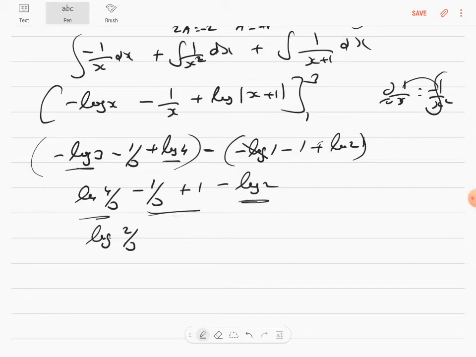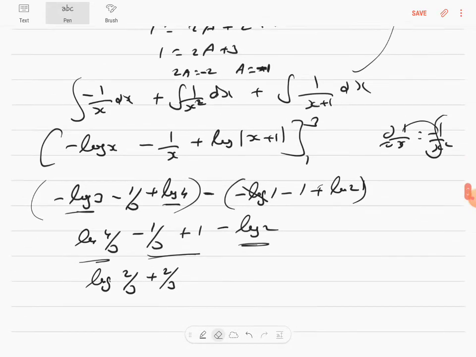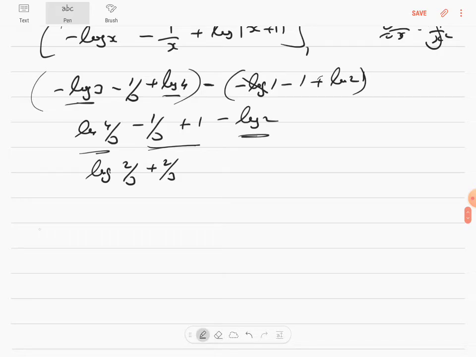And solving these two you get 3 minus 1, which is 2 by 3, plus log 2 by 3, and again there's no c because it's definite. This is what you need to prove. Wow, oh, I didn't realize this. To show that sum, and I got the answer. So that's about it. Let's go to the 35th question.